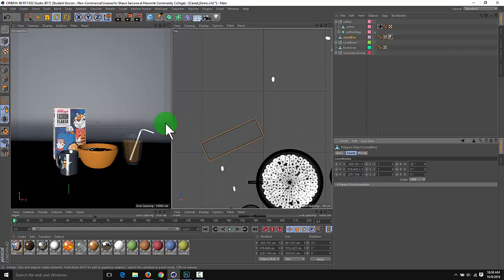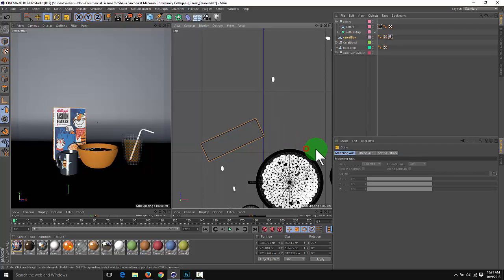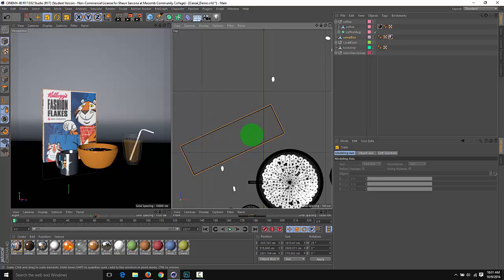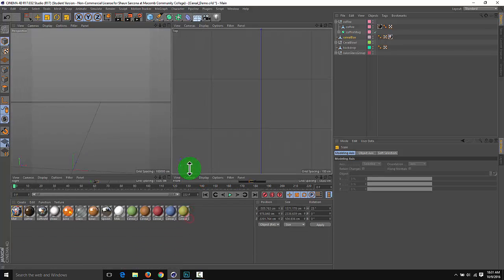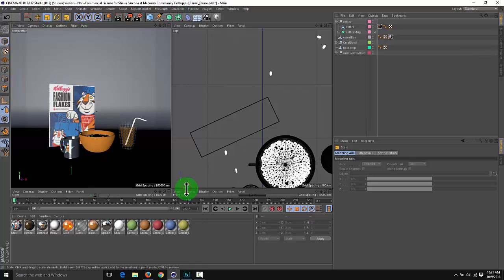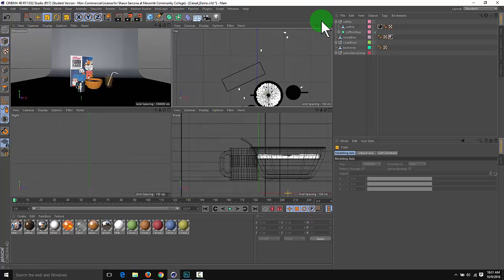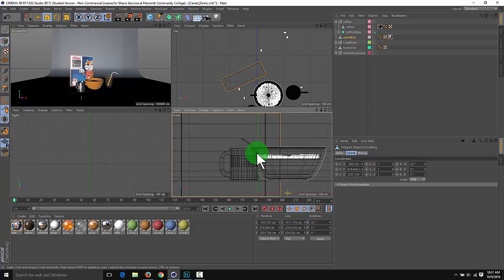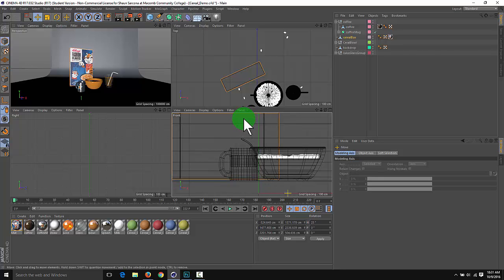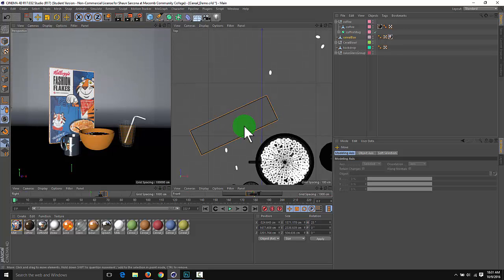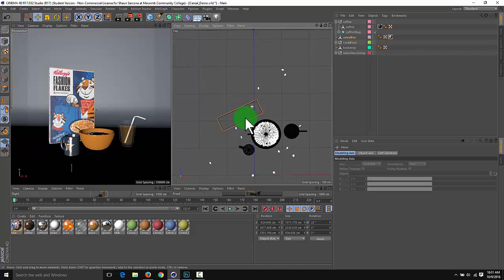Like my bowl is huge, my cereal box is tiny. So I'm going to make this bigger. Now, adjusting the scale of this does not affect anything negatively. As I scale this up, the UVs and everything just scale with it. I need to switch back to my front view so I can go to my move tool and move this up. Very important to make sure everything's actually sitting on the ground. Sometimes you'll work and work and work, and you render it out, then whoops. All right, so that looks like a good size for that.